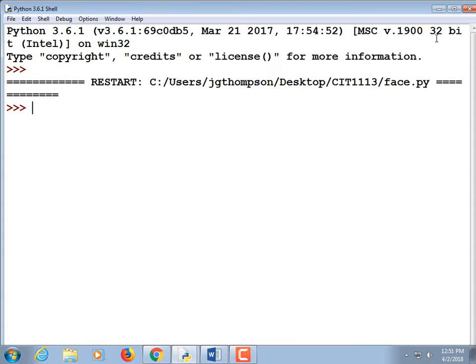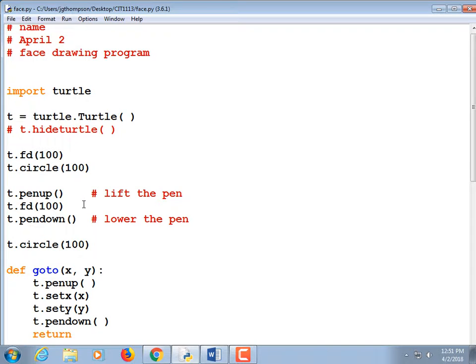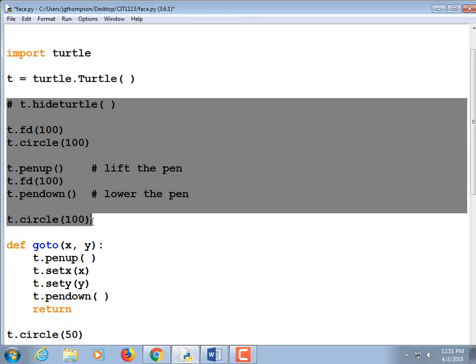I'm going to copy it, and maybe I'm going to delete the rest of this stuff. We don't really need this stuff up here. I could comment it out. There's an easy way to comment code out using the menus, which just means putting a hash, pound sign in front of each one. I think I'll do that. So everything above our goTo statement, up to but not including where we make the turtle. See where we say t is equal to turtle dot turtle. I want everything under that down to but not including the goTo statement commented out or deleted.